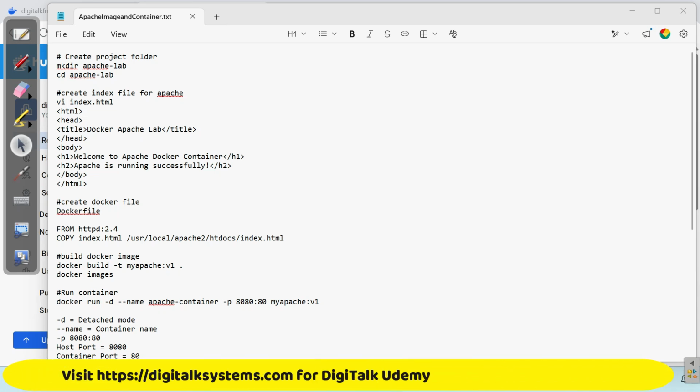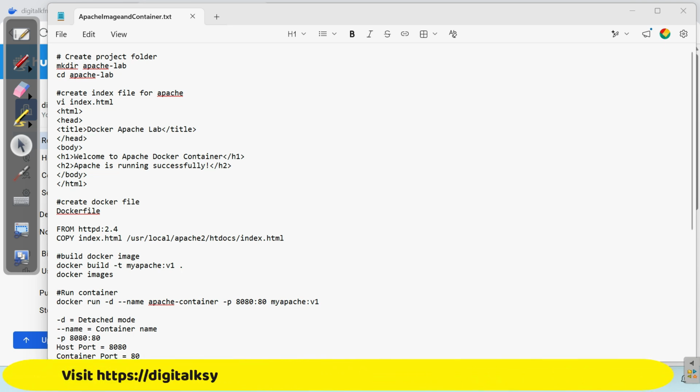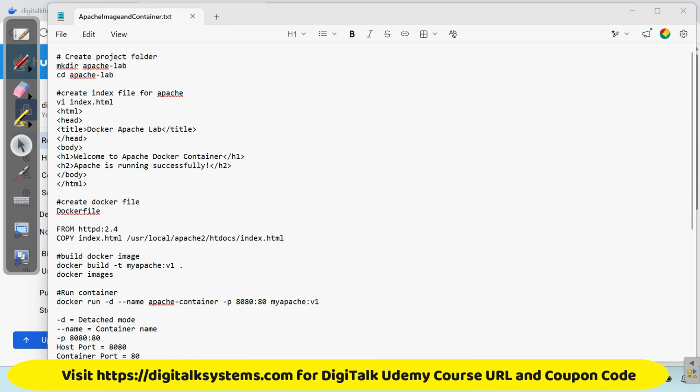So in this session I am going to explain to you the implementation of Docker image and container in a very simple way. Okay, so what is an image and what is a container, how to create an image, then how to execute the container which is based on a particular image. So I will show you with a small example. I will create an Apache web server image, and based on that image I will start the container.